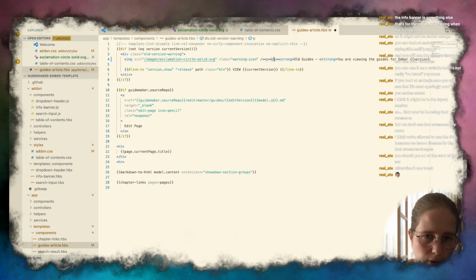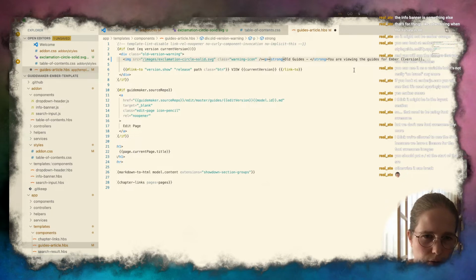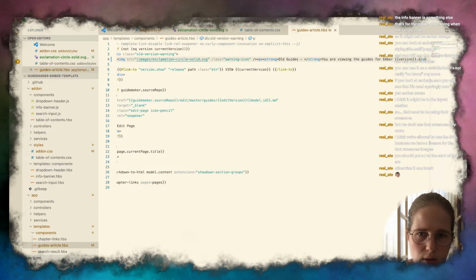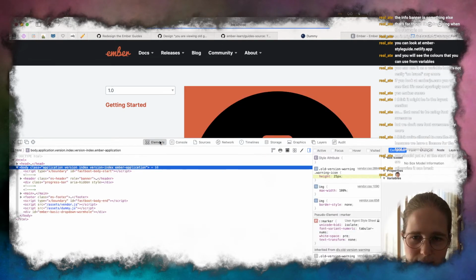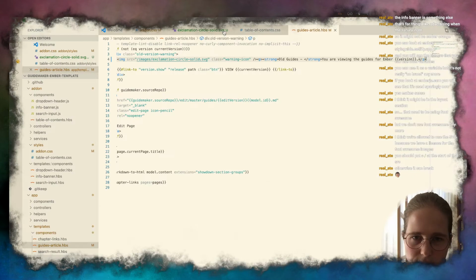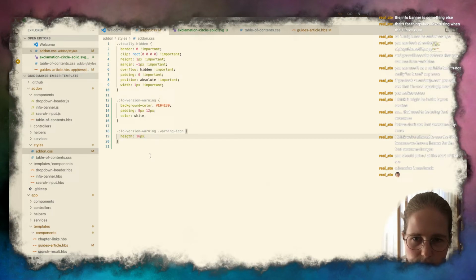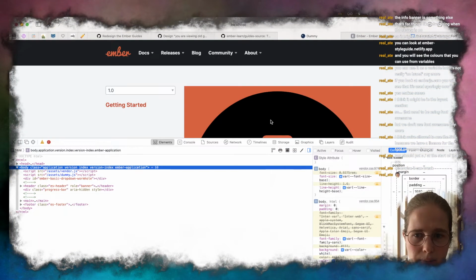We're just gonna put this in a paragraph. I'm not 100% sure that this is the correct HTML thing to do, but at least we've given the text and the icon their own container. Oh yeah, so I did not fix height in my CSS. And we're gonna put it at 1.5 relative. We'll see. Refresh.